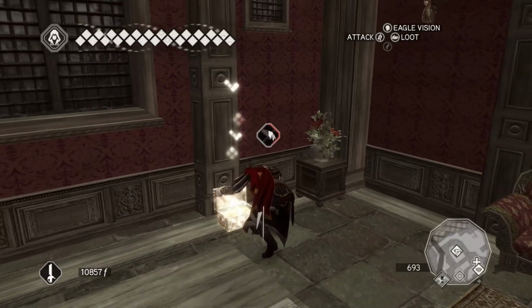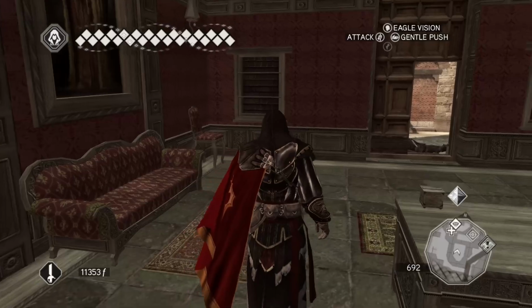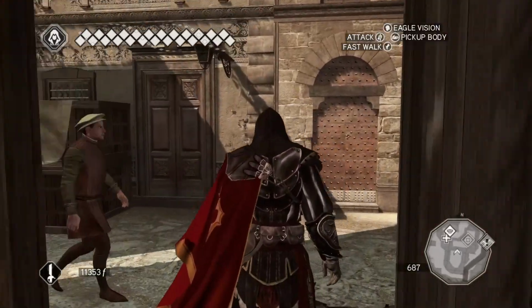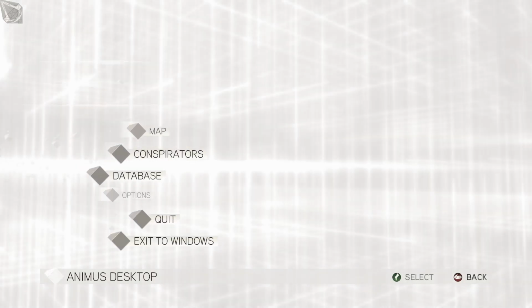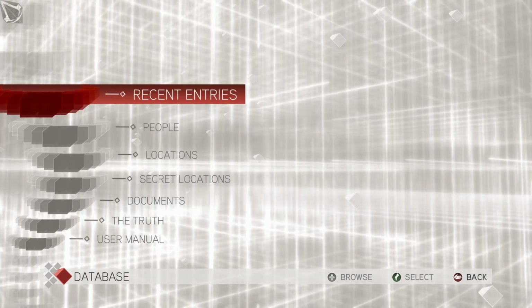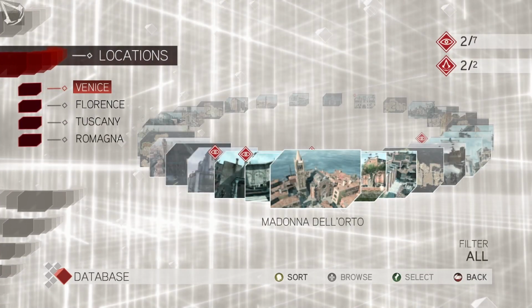I'm going to have to eagle vision around a little bit, see if we can't find some of these glyphs on important buildings. What happened here? This isn't a battlefield, for heaven's sake. Okay, hold on for a second. I got an idea. Database. Locations. Look.